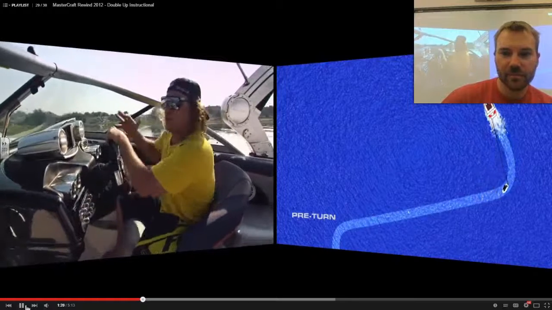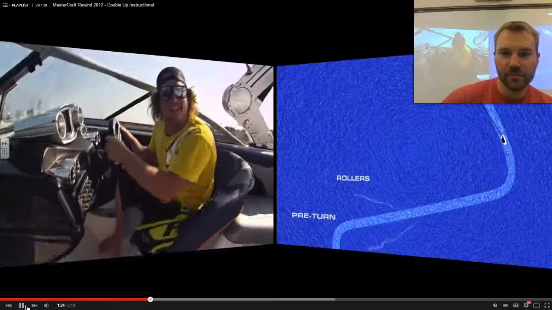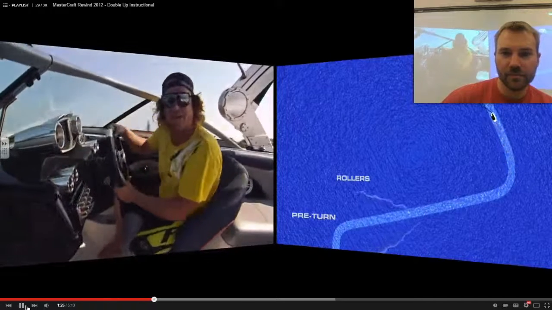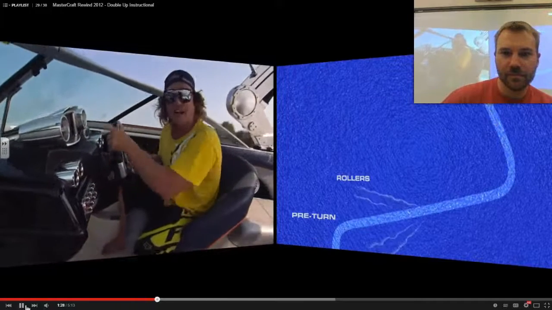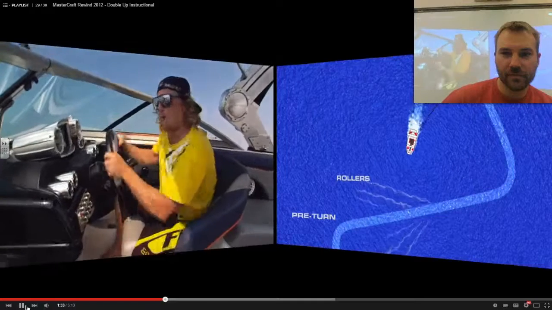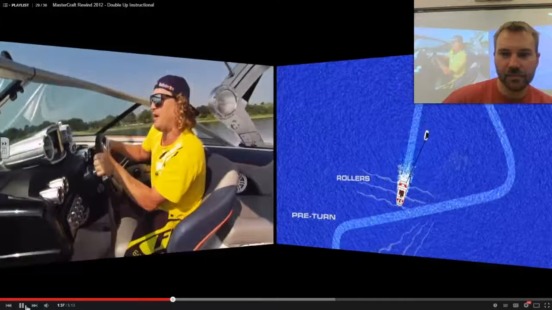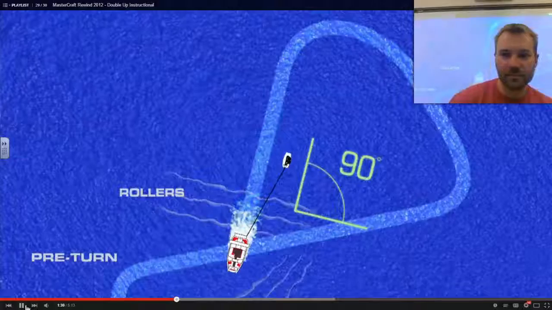Wider the better. You can make sure that the boat can get back on plane. You're not accelerating through the double up. You want a really consistent speed, and you want the boat to be level. It also gives you more time to line up the angle of your double up. If you want to open your double up, you would come out of your turn earlier, like this, but if you wanted to tee it up more, you would lean into it more at the end.